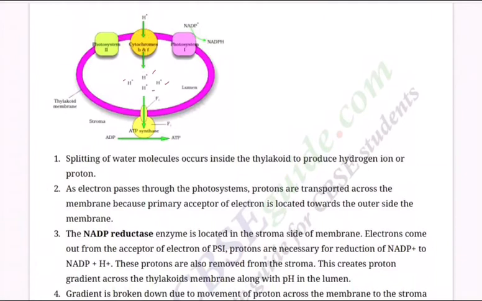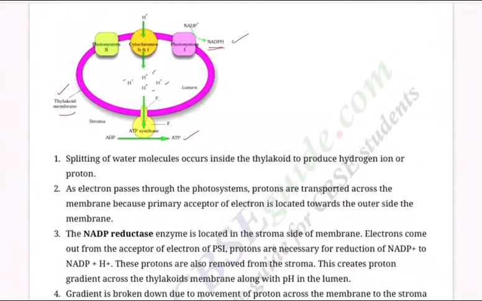So, this is the lumen, and this is the thylakoid membrane. The pink one is the thylakoid membrane, and the stroma is outside, and the ADP, with the help of ATP synthase, the F0 F1 particle in the grana. Okay, remember, in the grana, the ATP is synthesized. So, for this to happen, photosystem 2 as well as photosystem 1 are involved with cytochrome b and cytochrome f. And of course, in the process, not only ATP is synthesized, even NADPH is synthesized.